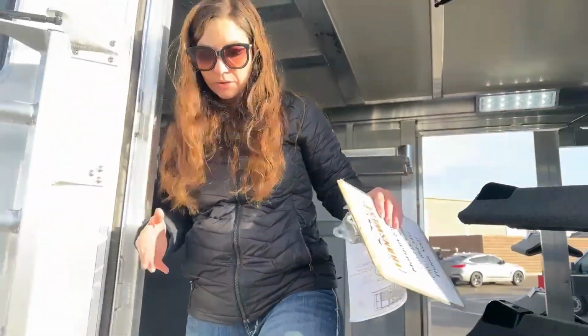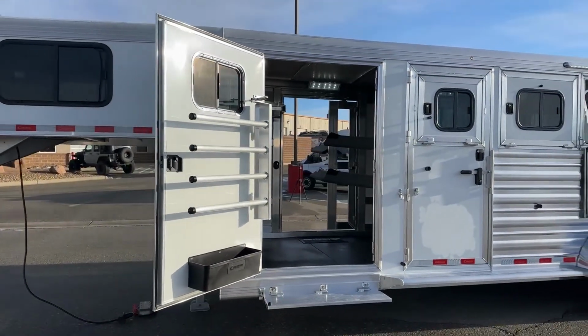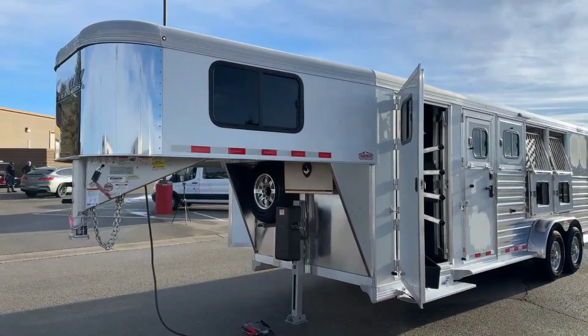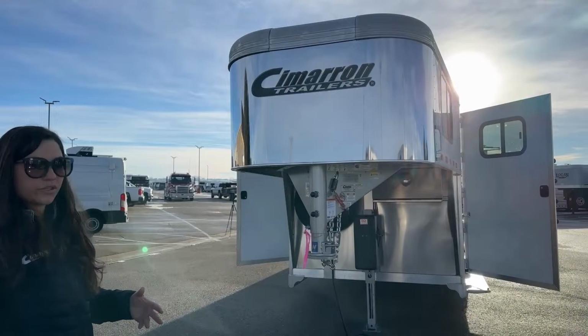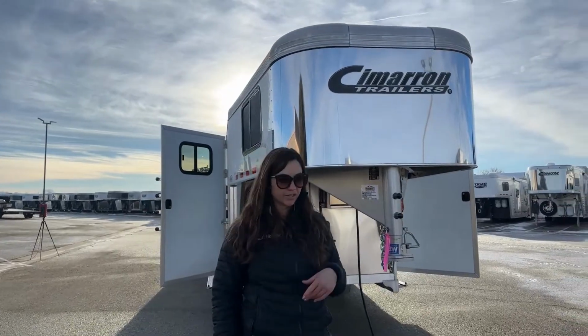So this trailer, we're sitting at 6'10" wide, 7'1" tall, and then we have an on the floor length of 23 feet. Empty weight on it is 5,650 pounds. So always double check your tow ratings. We want to make sure that you have enough capability of towing something, but most 3/4 tons, 1 tons are going to be able to tow this just fine, but always double check your tow ratings.